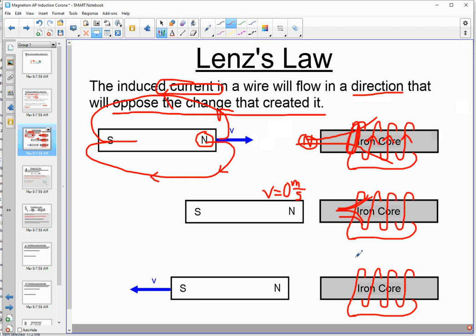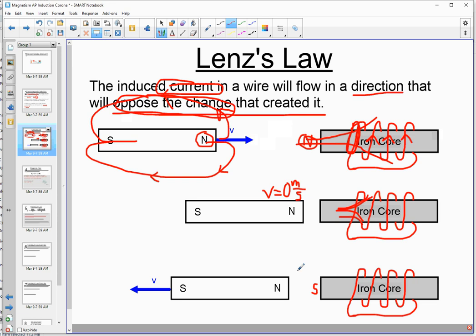Now, what happens when you start moving the magnet away from the solenoid? Well, now the loop thinks again, okay, you're moving away. I'm not happy about this because now the number of field lines through my interior is decreasing. So I want to fight the change that's opposing it. So the only way for this poor solenoid to fight back against the receding magnet is to try to create a south pole on the left side of itself.